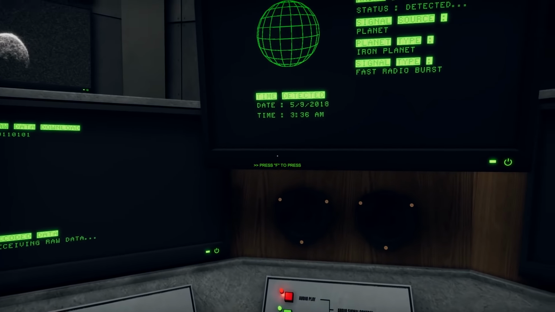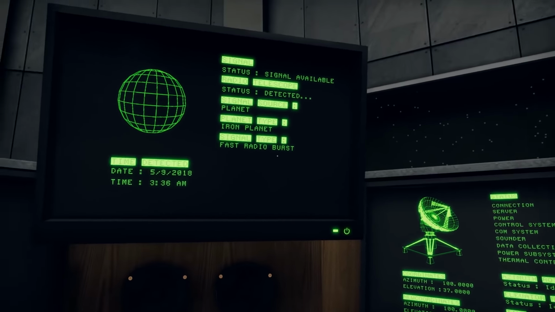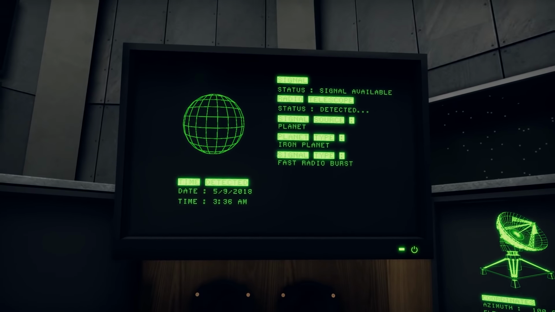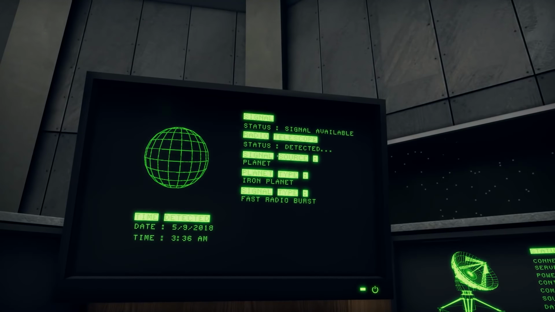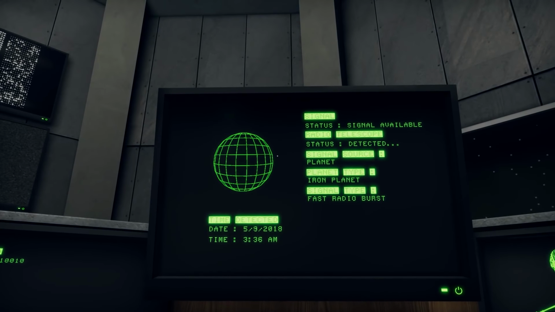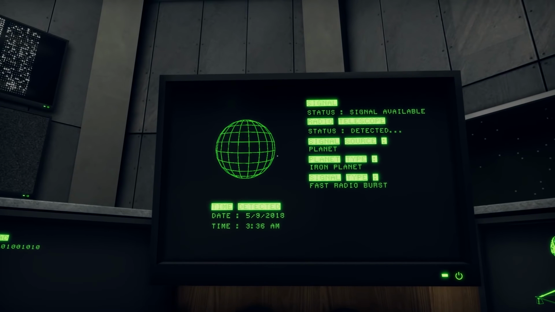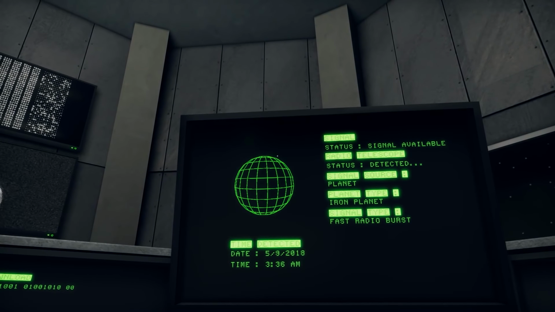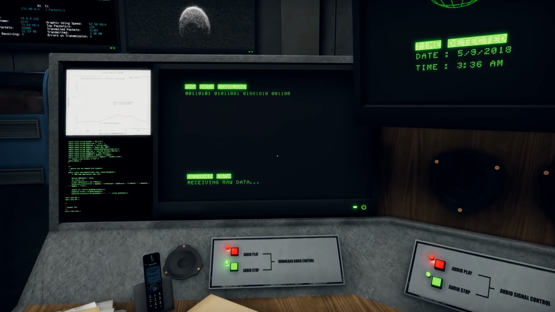I actually had to find a different signal. The signal I just checked out, I couldn't find it. There was nothing there. This one, no. We've got a planet. It's an iron planet, and it's a fast radio burst. What the hell does that mean? An iron planet? Is that a thing? Like a planet made primarily of iron? I don't even know if that's a thing or not. I mean, usually you hear it's a rocky planet, or it's a gaseous planet, or it's a liquid planet. I never really hear iron planet. I guess that means something.